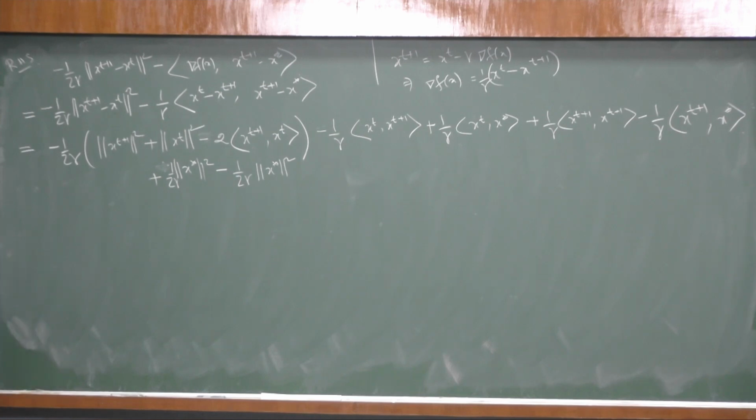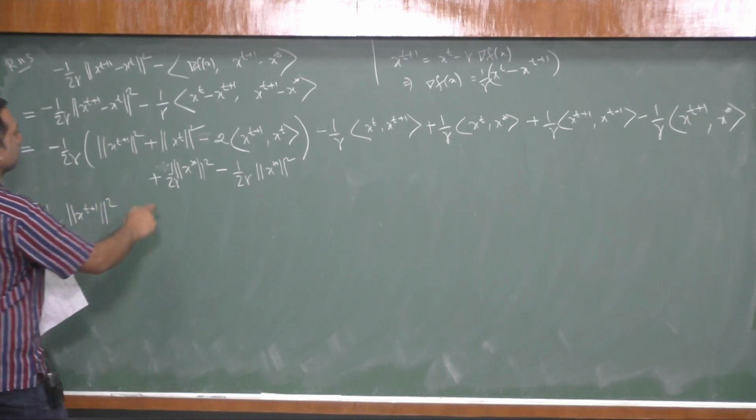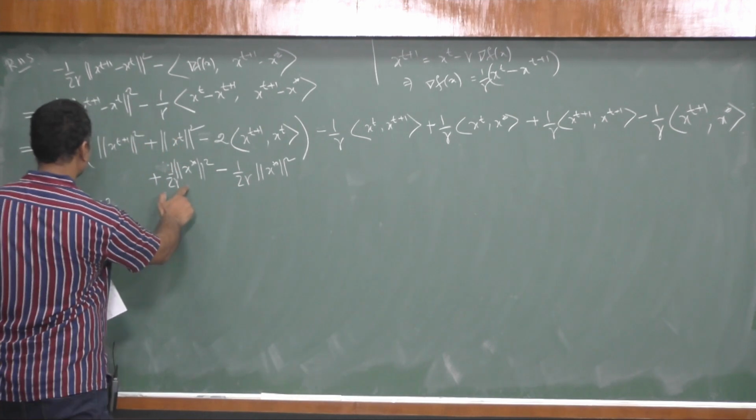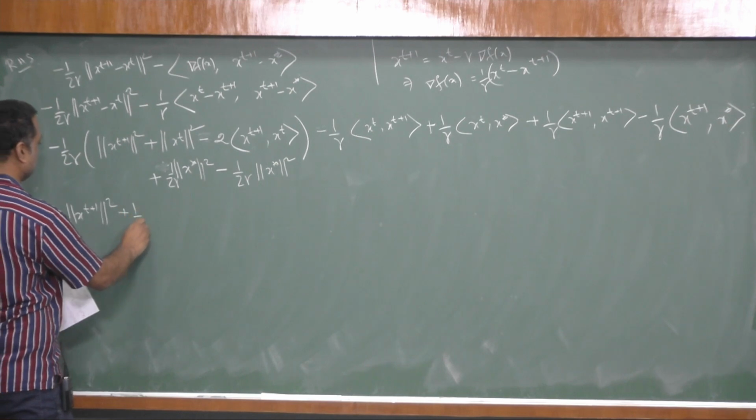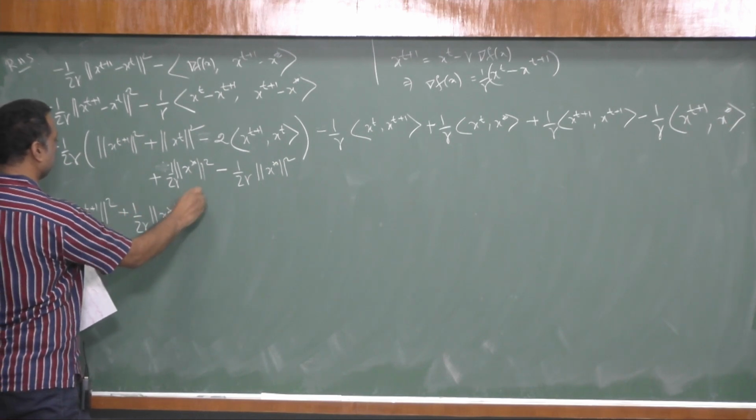So let us collect xt plus 1 first. Okay, the first term on the LHS. So let us square xt minus xt plus 1 minus x star, right. So let us collect those terms. So minus 1 by 2 gamma xt plus 1 squared, and I am looking for norm x square, which is coming from here, norm of x star squared.